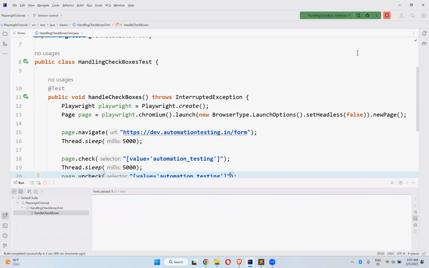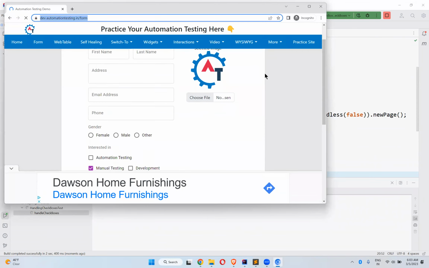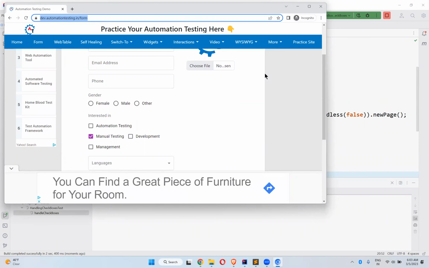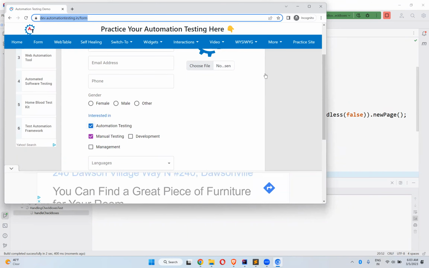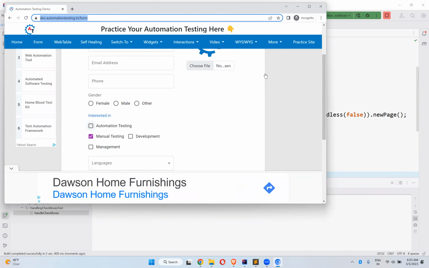So we'll see the behavior. Observe the behavior. First, it will select the automation testing. It's selected. So after 5 seconds, it will uncheck. You see that?